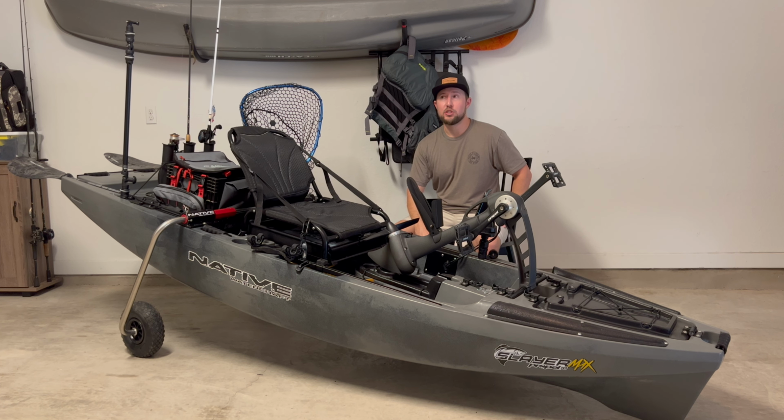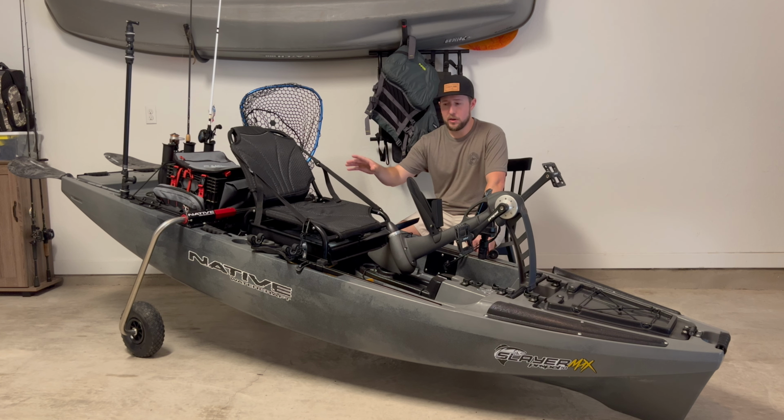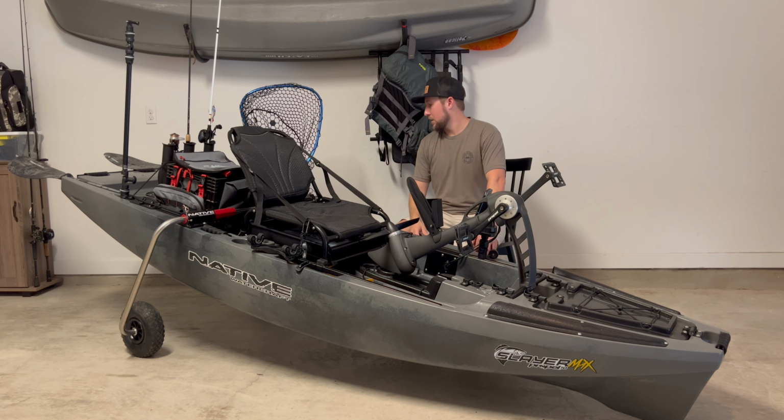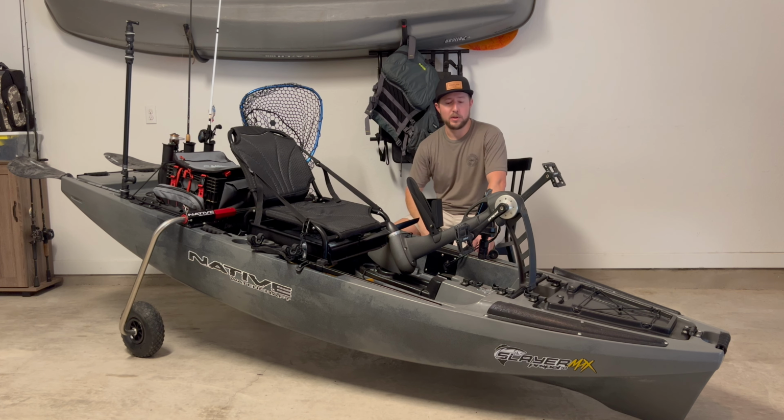I think online it shows the fitted hull weight is like 75 pounds, which means that is just the hull, no seat, no propeller, no gear or anything. So once you add seat, propeller, all this other gear, it's like at least 100. With all my extra gear, it's probably over 100, 125 maybe. The Sidekick wheels definitely help with that, and I'll go into that in more detail when I go throughout this whole kayak and just show you all the features.